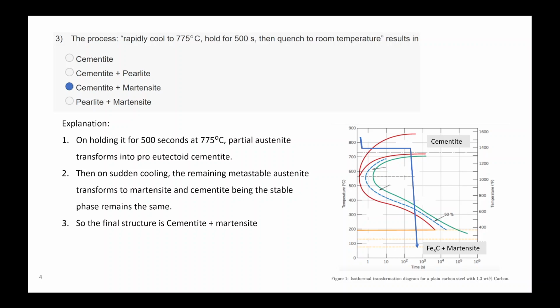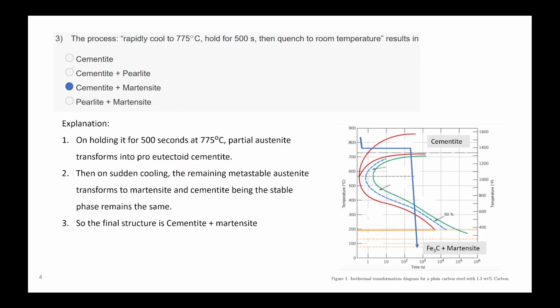You have to define toughness. If you're talking about impact toughness, then it will be inversely proportional to your yield strength. If your yield strength is higher, then impact toughness will be lower. If you are talking in terms of your tensile testing graph, in that case the toughness is higher if you have higher yield strength.